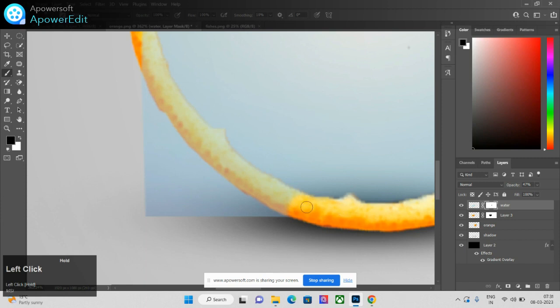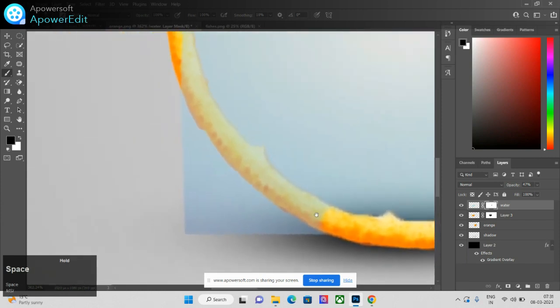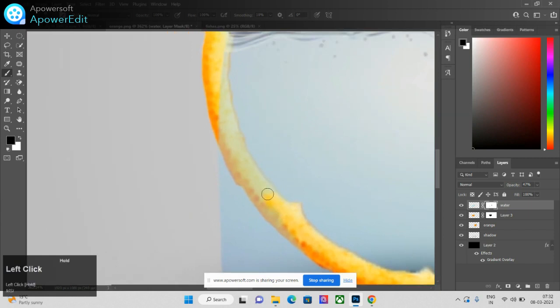You have to press spacebar and hold it and you can move your document. Okay, clear?